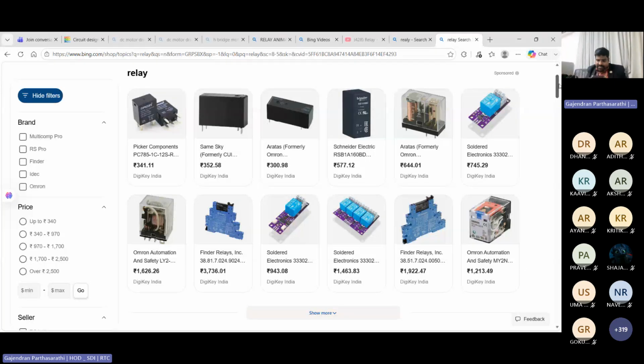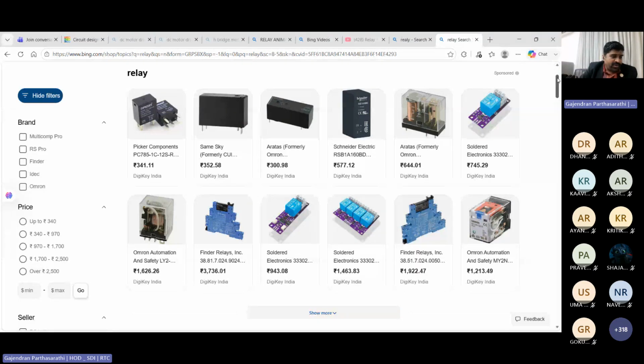Is someone holding a real relay in his hand? Is it a Google image or do you have this relay in your hand? Muhammad, you have. Can you share the full image of that relay board?